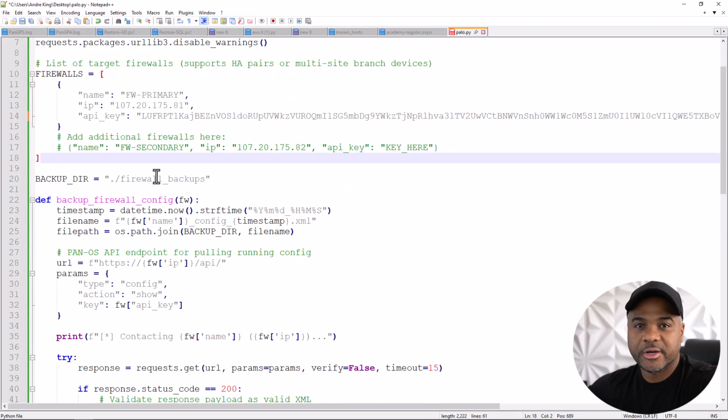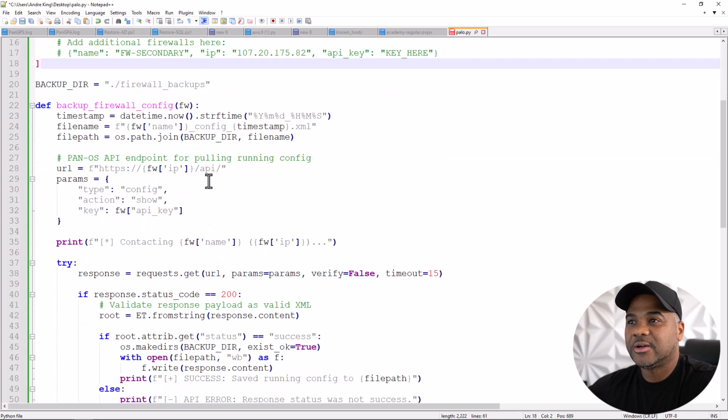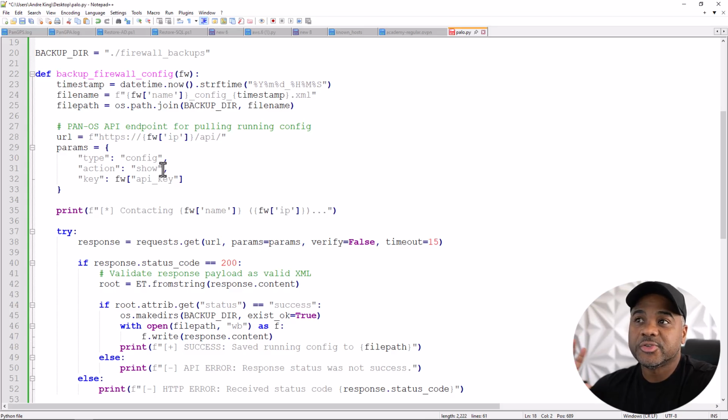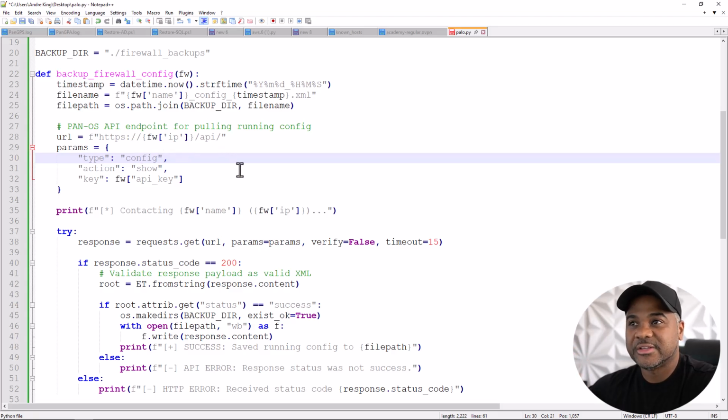Backup directory here on our local machine. It's going to be that. Again, if this was an S3 bucket or something like that, you would do that accordingly. But we'll see shortly, once we do successfully download it, the type is config. This is where we would need to change that to export and ensure we had an admin or super user. We are creating this underneath an administrator, but we limited it from the RBAC, the roles, the access. So we need to modify those two things. So we'll just hit Control S and let's minimize this.